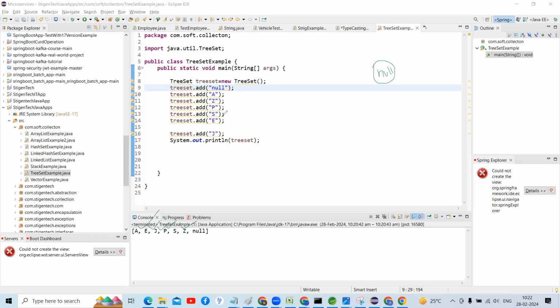Yeah. So guys, you can check here. First of all, the root has a null, right guys? So what will happen internally is that it will be added as null like this, guys, and then the next element comes, right guys? So the next element will be compared with that null. A is compared with that null: is it greater or lesser?